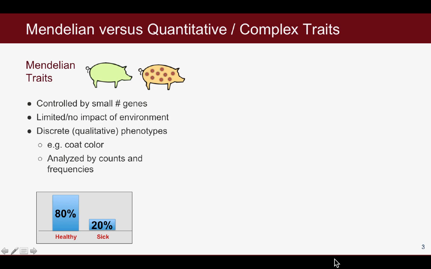However, in addition, for a trait to be considered Mendelian, it needs to be controlled by one, or at most a couple of genes, and also not be affected by, or only little affected by, external or environmental factors. For example, wrinkled peas would be wrinkled regardless of the amount of fertilizer the plant gets.